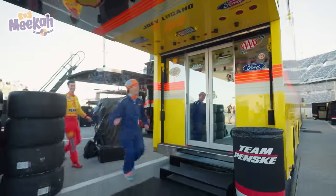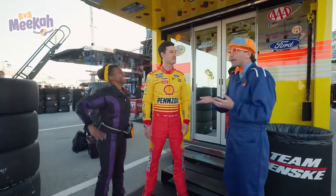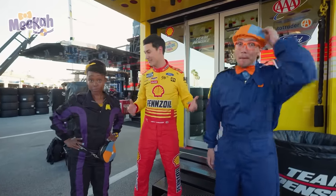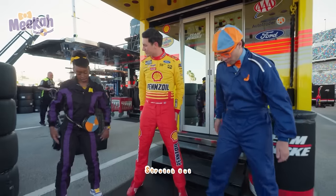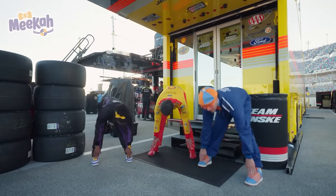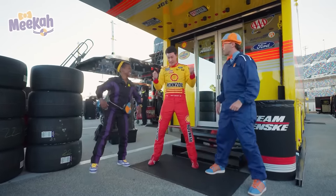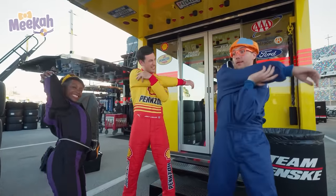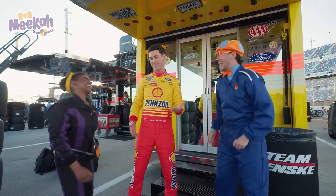Whoa, that was so cool learning all about your car. Joey, what do you do before you race? Well, before you strap in the car for a long race, just like a long car ride, you want to stretch out. Maybe stretch your legs out a little bit. You don't want to cramp up while you're racing. So maybe you touch your toes a little bit, if you can. And your arms a lot. You're driving a lot, so your arms get tired. So you want to make sure you're flexible with your arms. Get it all stretched out there. Both arms, left and right. Yes, because we do turn right every now and again.